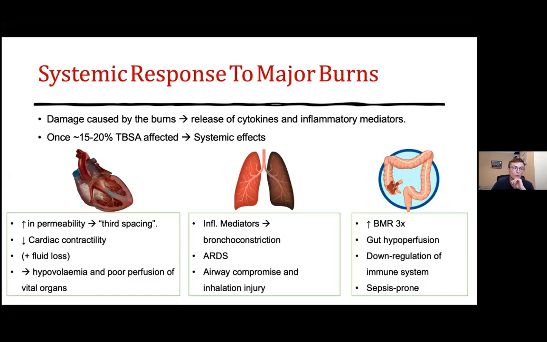And then we've got a few other things to keep in mind. When someone's had major burns, their basal metabolic rate increases significantly, to about 3 times above their baseline. You also get decreased gut perfusion due to vasoconstriction of the splanchnic nerves. Because of these two factors, early enteral feeding, say through an NG tube, is really important. You also get non-specific down-regulation of the immune system, and when you couple this with the patients losing their normal protective barrier of the skin, they're very susceptible to infections and sepsis.